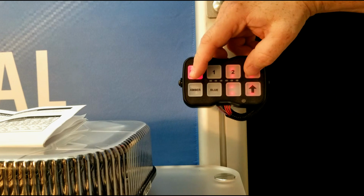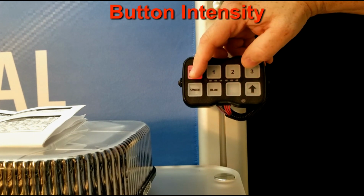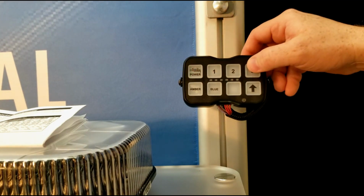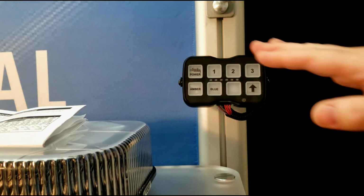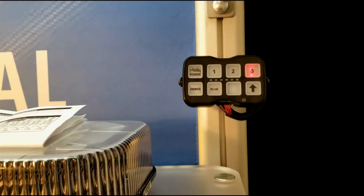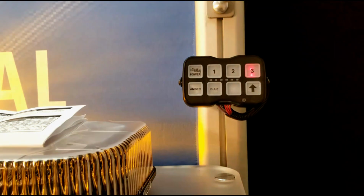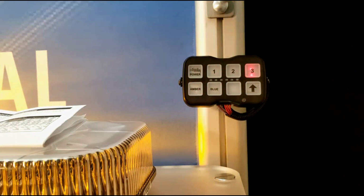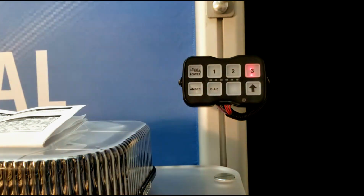The second button here is going to change the intensity of my backlighting. Notice as I press it, it's getting brighter and brighter, and then it turns off. So the off there is the lowest intensity. It actually turns off your backlighting and only illuminates the button if you have an active button, something that's on. That would be good if you don't want a lot of excess and stray light in your cabin at night.